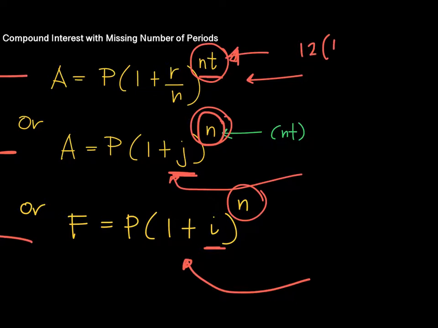Say, if it is 5 years, the number of periods is 12 times 5 equals 60. In the second formula, if you use the second version, then N is basically the number of periods. So, if it says 30 here, then that's the number of periods. If you want to find the number of years, you just divide the 30 by 12 because there are 12.